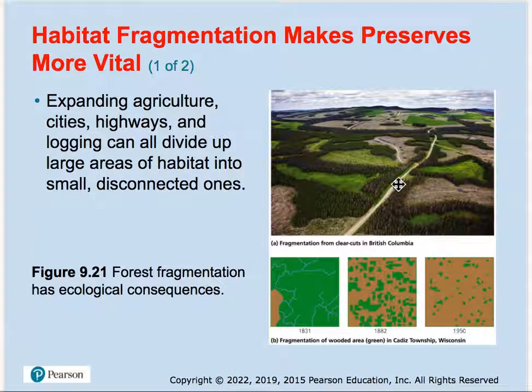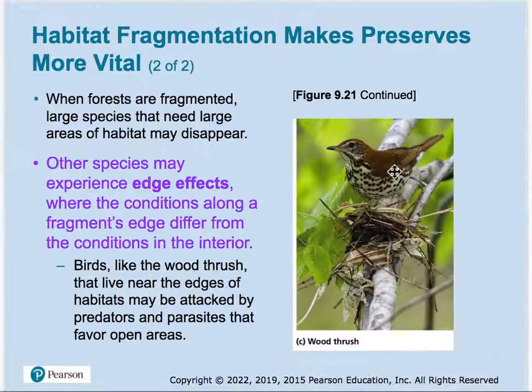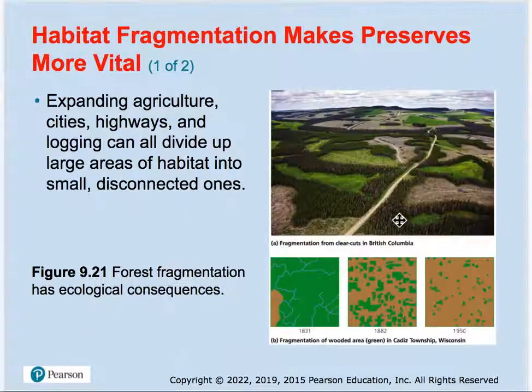Habitat fragmentation, we've talked about this before, but it's the land that gets broken up into different spaces. As things get more fragmented, it becomes increasingly more important that we make preserves where it's not fragmented, because there's certain animals, and I have a picture of a bird here. The bird here, if it has a nest that's vulnerable to predators, it wants to be on the inside of the forest, not living on the outside. But in this kind of forest, everything is the outside of the forest. So it's important to have places that are intact.